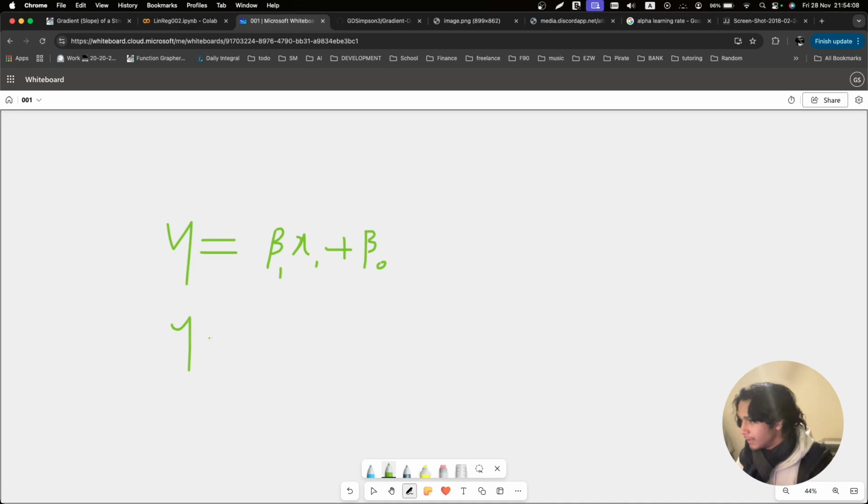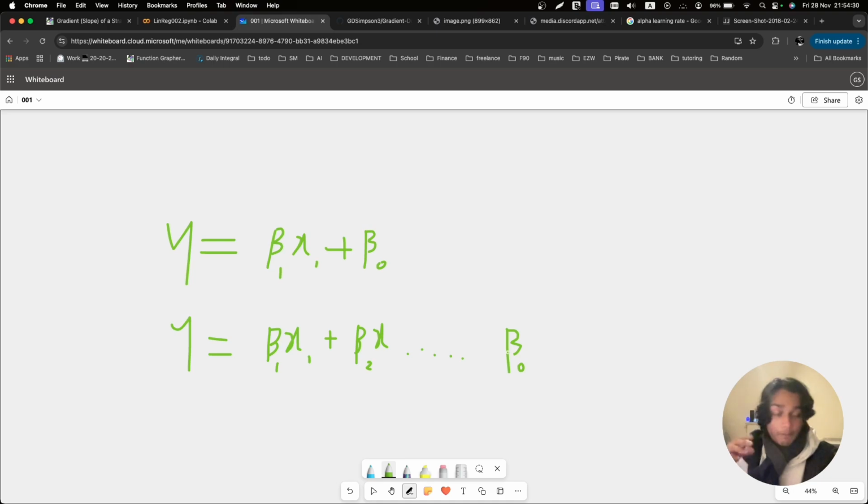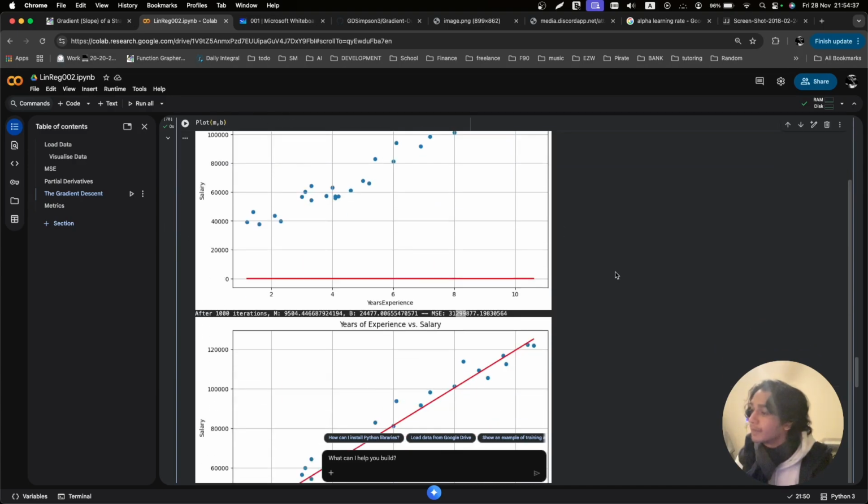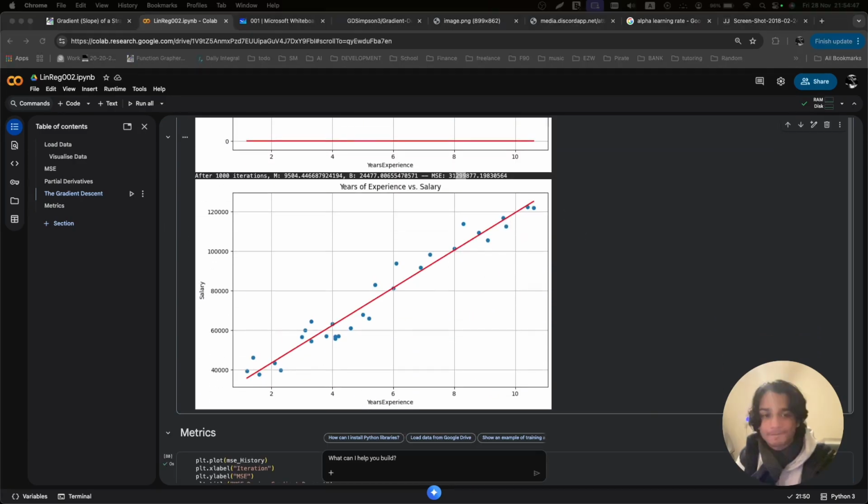So y equals beta 1 x1 plus beta 2 x2, and so on for each column, till you reach the end. So that's what a multi-column data set would look like. So yes, this is gradient descent, and hope it helped.